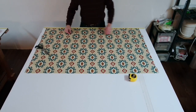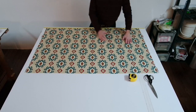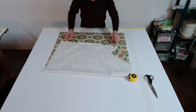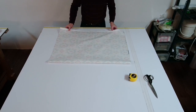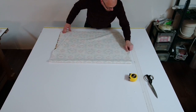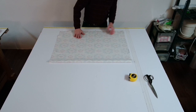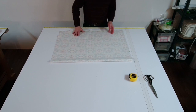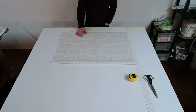Now, to make the pattern, it's super simple. After you cut your material, you're just going to fold it in half. And you can do some experimenting. I know this is going to come out pretty close to my size, but if you really want to be exact, you're probably going to take a piece of fabric or whatever and make up one to check it before you actually cut your fabric.